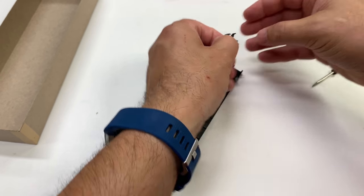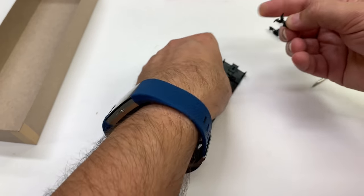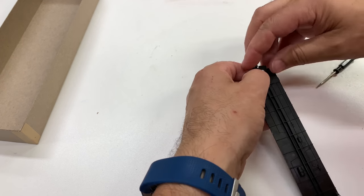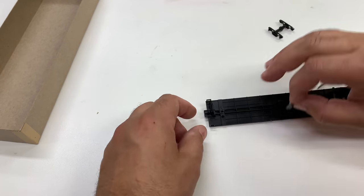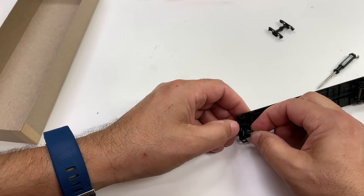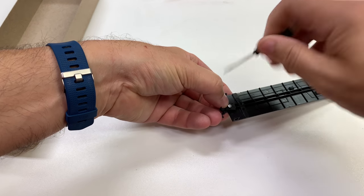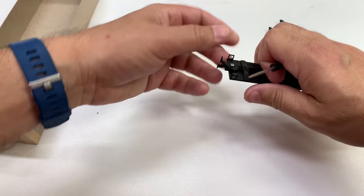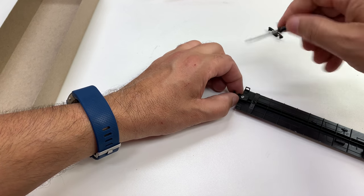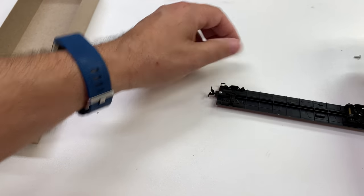Sorry, my eyesight's bad. My hand-eye coordination's bad. I can't do it. This is an easy kit. What am I going to do when it's a hard kit? Oh, camera's in the way. All right. Get it started. Oh, no. Straighten it out. All right, here we go. Oh, put the wheels on.